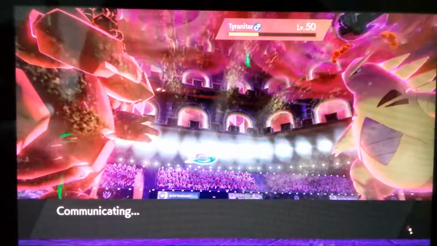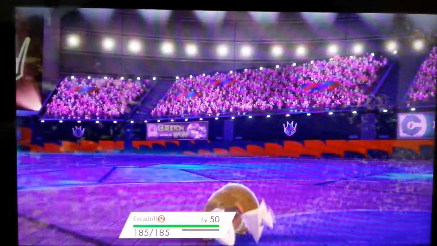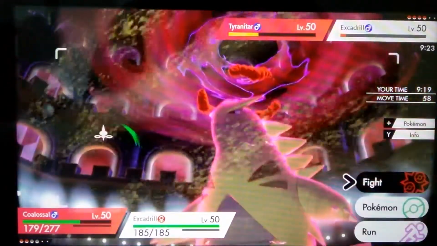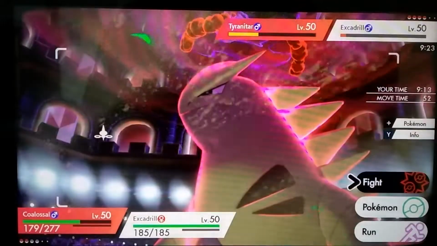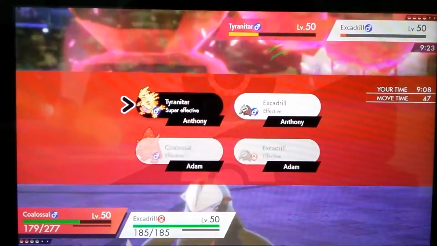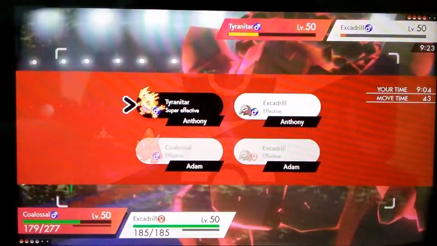I just had to hope my Excadrill is faster. Now, I want to see the rest of his team. Which do I go for? According to the rest of his team, I'm better off going with the Iron Head. See, max overgrowth the Tyranitar. Or do I just protect this turn? No, he's just gonna Earthquake.